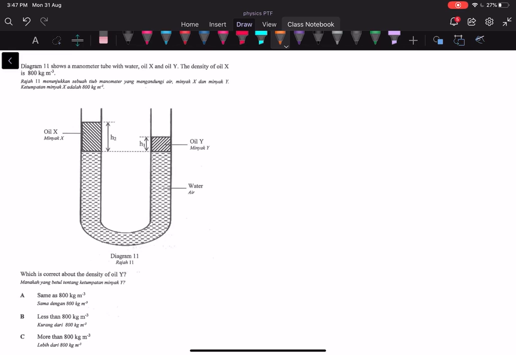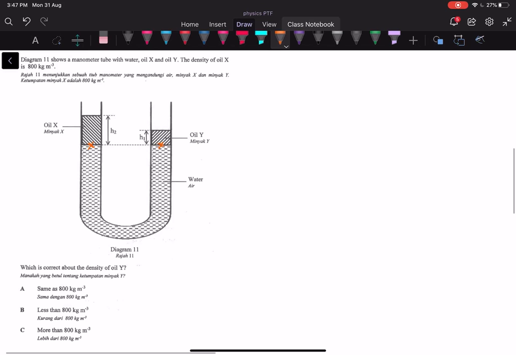For this question, if you look here, the pressure at this point here and the pressure at this point will be the same because they are at the same level. Okay, they are all at the same level. So the pressure at that 2 points are same. Let me call this as pressure pada titik X. Manakala yang ini adalah pressure due to the liquid oil Y. So, pressure X sama dengan pressure Y.